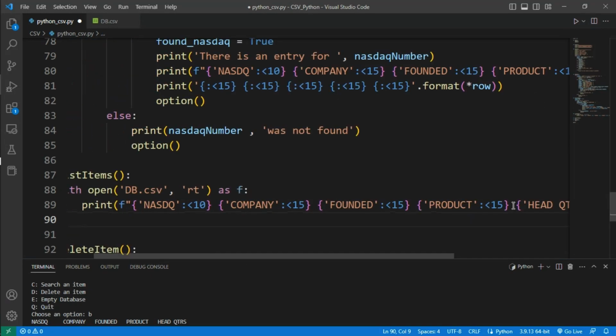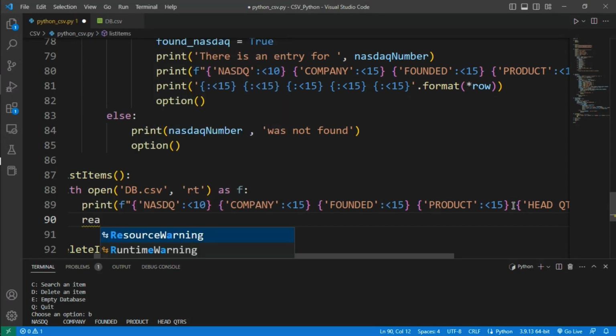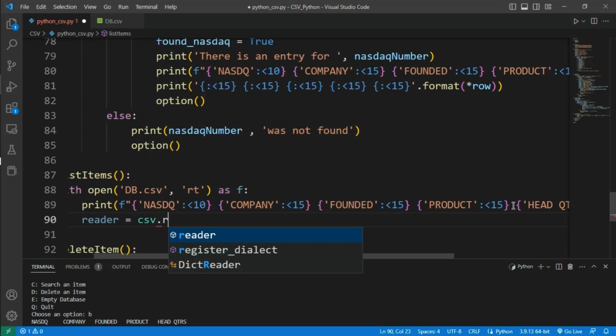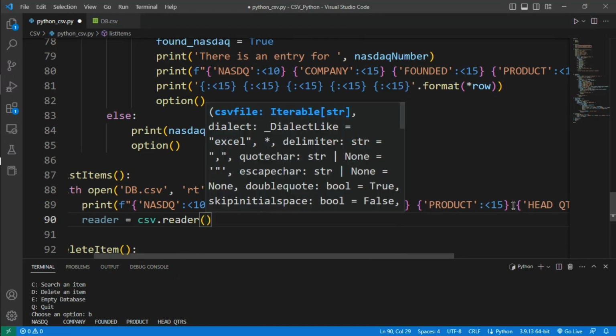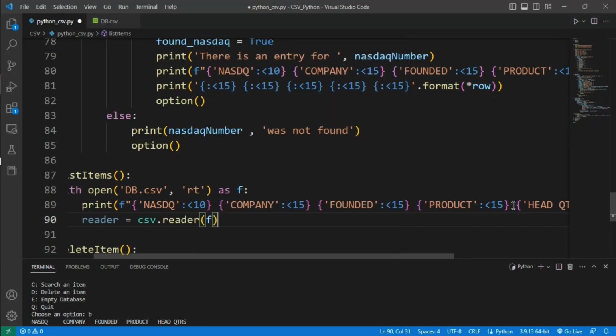Then the next thing we need to do is create a CSV reader, and we call our file here.